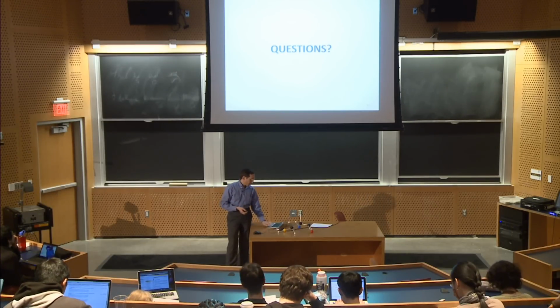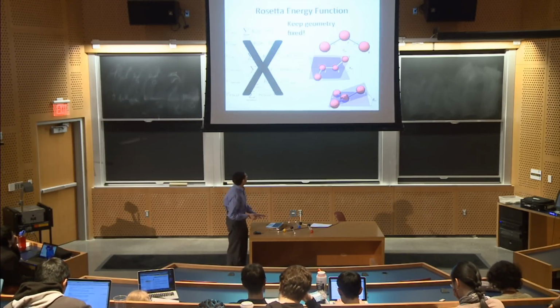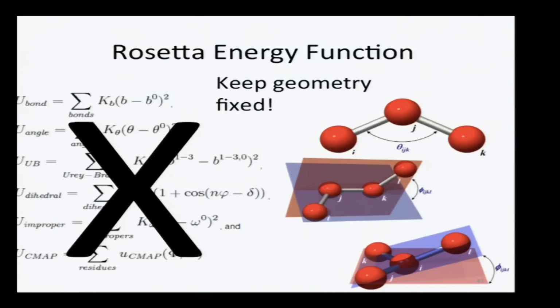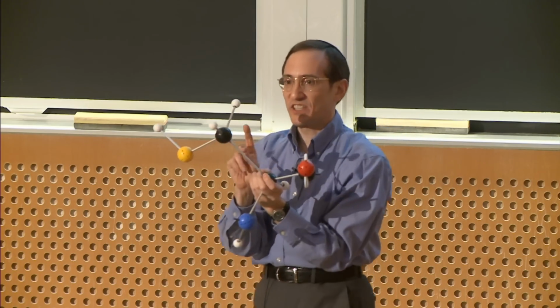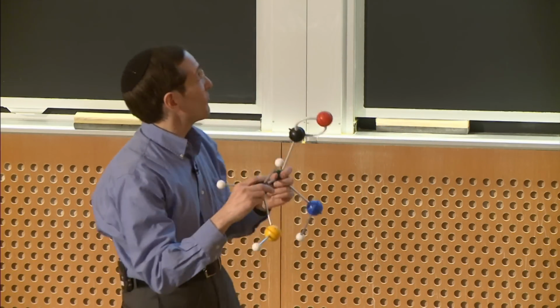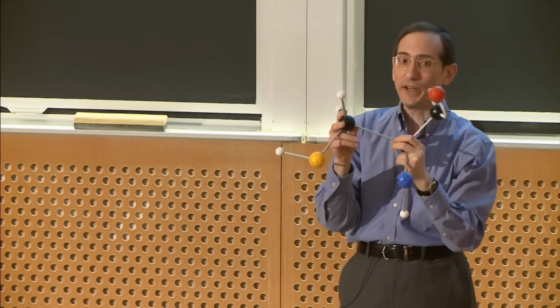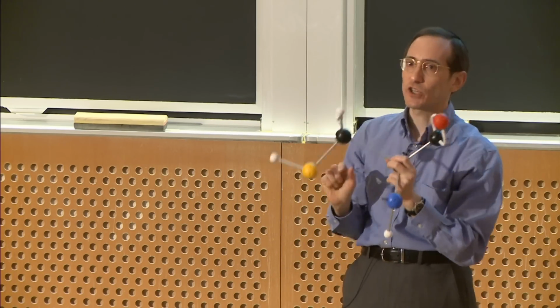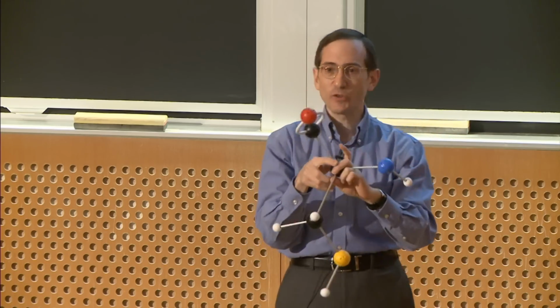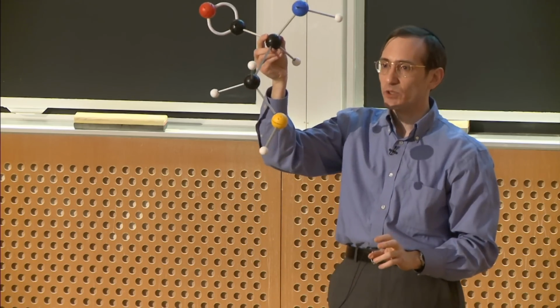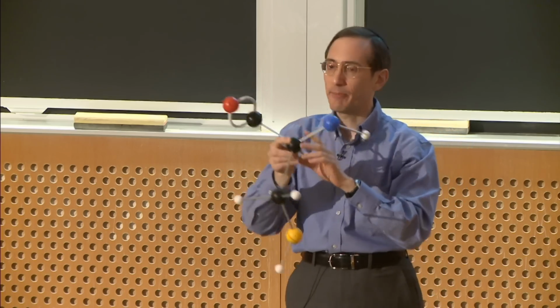OK. All right, so that's how the physicist would describe the potential energy function. Rosetta, as I told you, is an example of the statistical approach. It rejects all this sharp definition of trying to compute exactly the right distance between two atoms by having a stiff spring between them, and says, let's just fix a lot of these angles. So we're going to fix the distance between two atoms. There's no point in having it vary by tiny, tiny fractions of the bond length. We're going to fix the tetrahedral coordination of our tetrahedral carbons. We're not going to let them deform because that never would happen in reality.